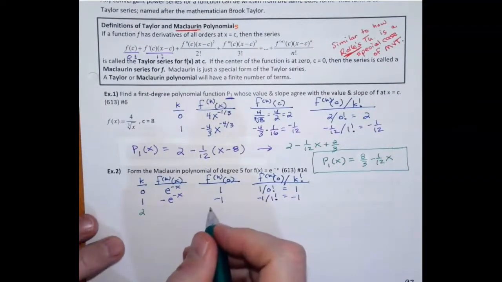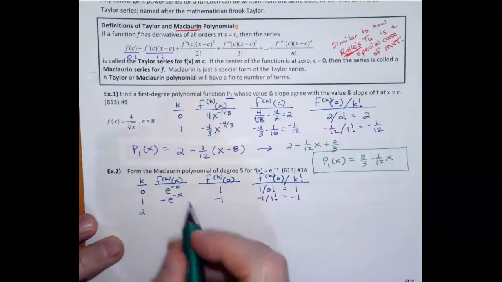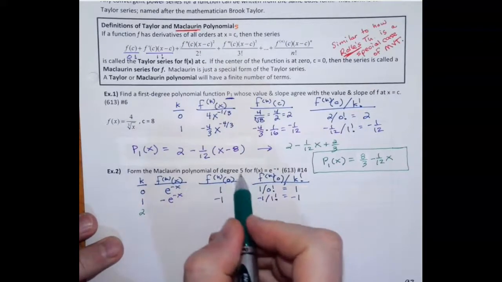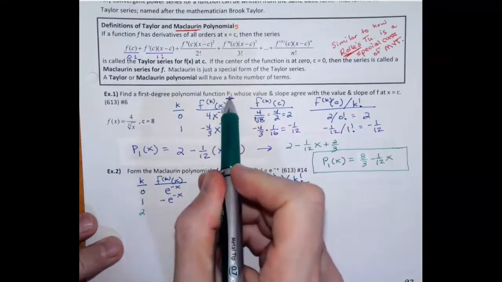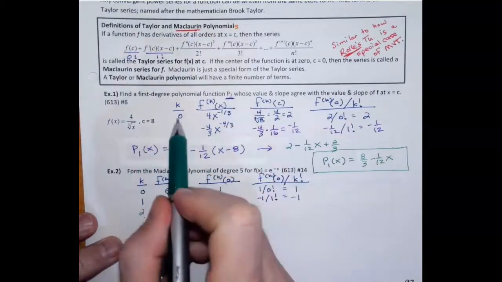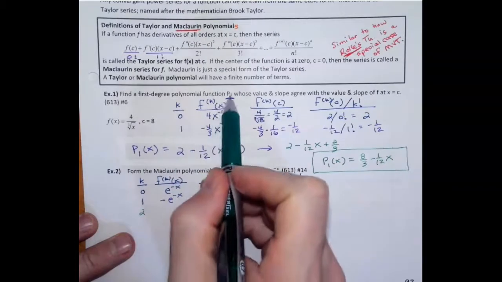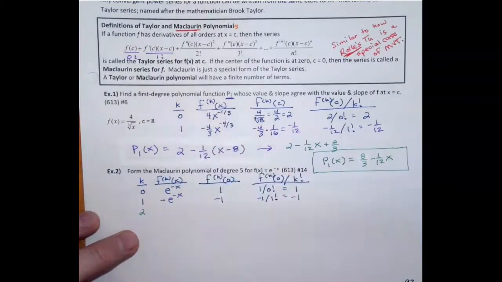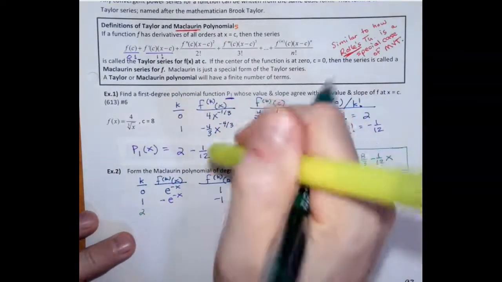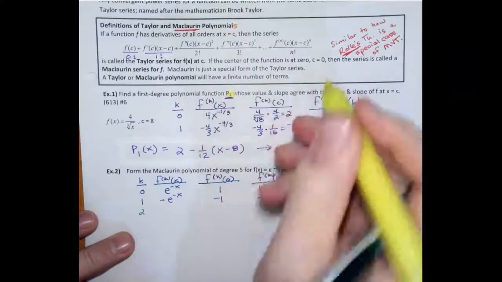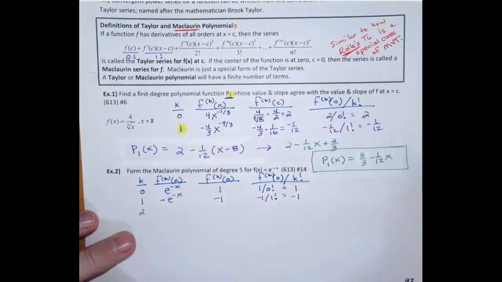And moving on to 2. So when it tells you degree 5 or degree 1, that tells you how far you're going to go here to that number. So we had a 1 here because that 1 matches up with that 1. We could highlight that if we want, maybe. And here we're going for a 5. So, all right.